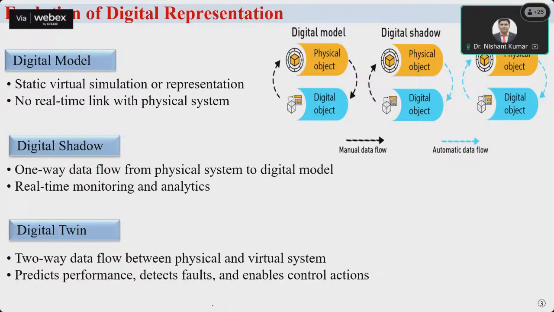Maybe at this time you will see many components you are not considering in your simulation, but in the hardware those things are there. Similarly, the rating in simulation may be different, hardware side rating may be different, but there is no link between the hardware and this. But yes, the basic idea, rough structure, and all these things you are analyzing through your simulations. So that is the digital model, means here no link between them.